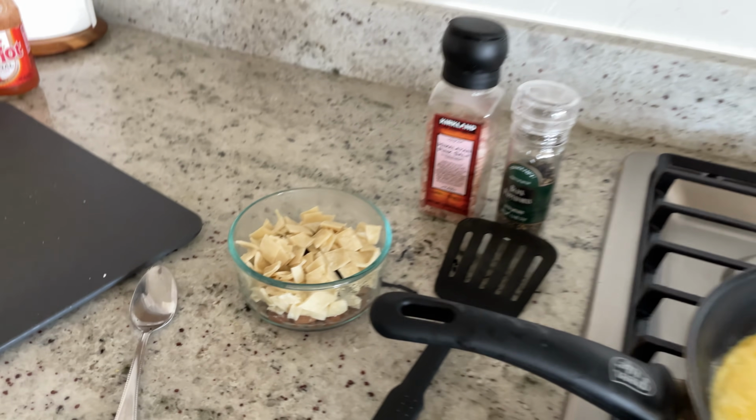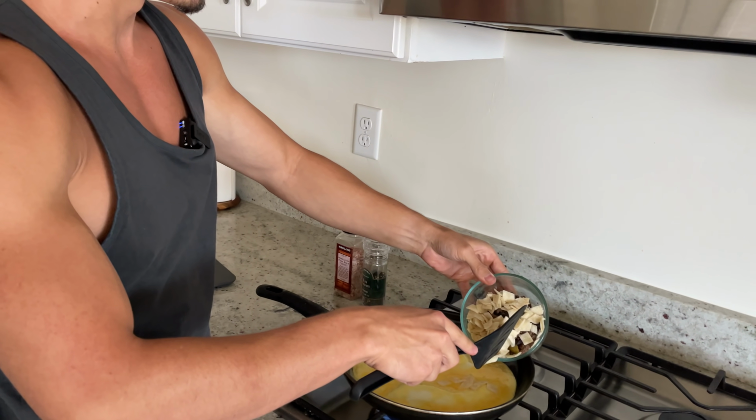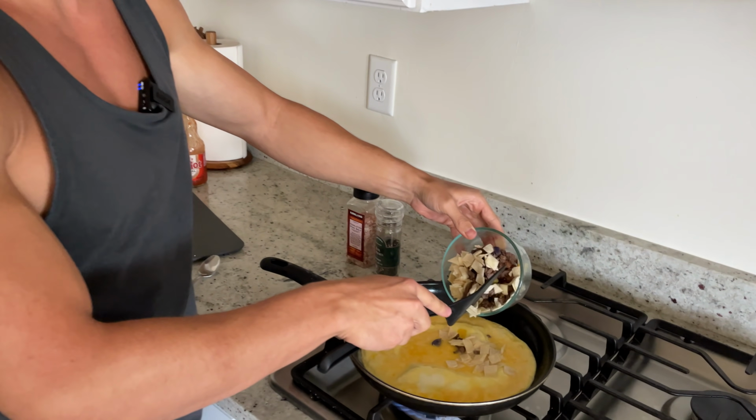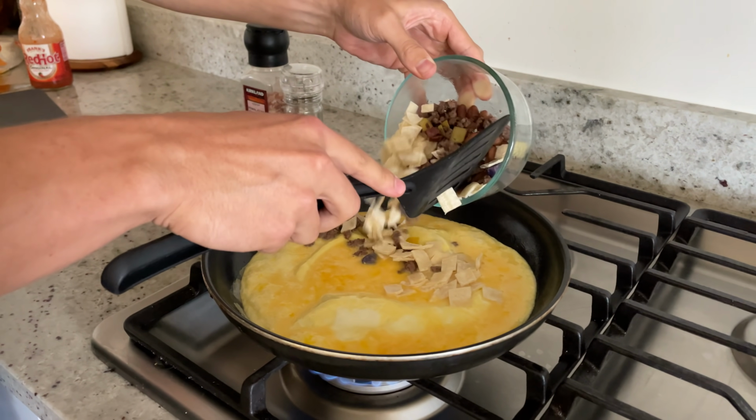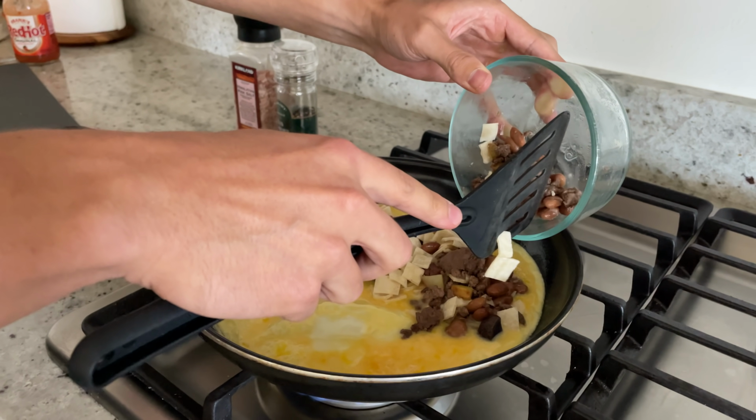So let's get it going. This is the moment of truth. We're gonna throw all this in here. I usually just put it in with a spatula, and I only put it on one half, so like the top half here. And there is some potatoes in here as well, some beans, potatoes, venison.